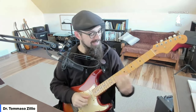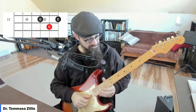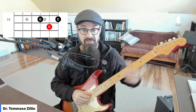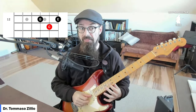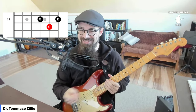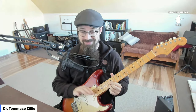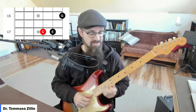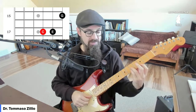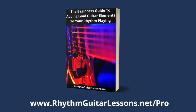Moving even higher, you can play G on the third string at the 12th fret, C on the second string at the 13th fret, and E on the first string at the 12th fret — another C chord. So you have three positions for the C chord on these strings, and you can keep going because everything repeats 12 frets higher. If you have a shape here and you move it 12 frets higher, it's still a C chord.